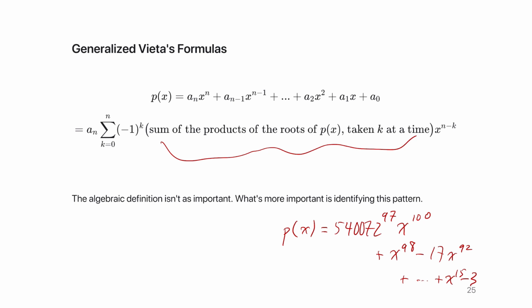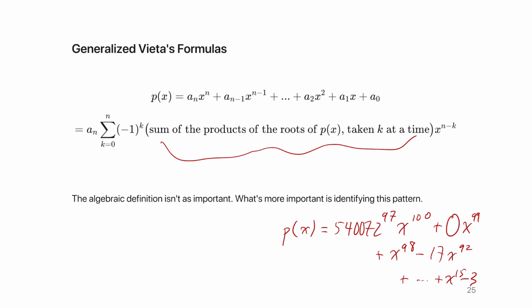Yeah, the coefficient on x to the 99 is 0. And remember, in all of these cases, the sum of the roots will always be negative the coefficient of the second highest degree term divided by the coefficient on the highest degree term, no matter what the degree is. And so since the x to the 99 term has coefficient 0, the sum of the roots is 0. And I'm telling you that's a big part of solving number 3 in the homework. I'm pretty sure it even tells you that in the question. So is that clear?